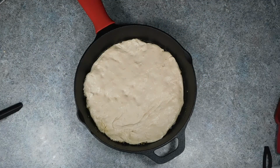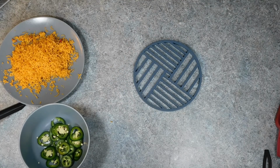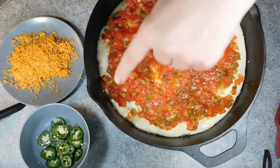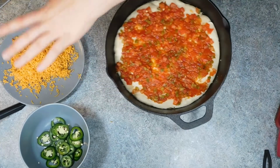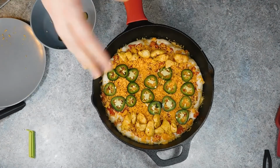Now after you've let it sit for 20 to 30 minutes, you can add the toppings and also move your pan to a medium heat on your cooker. Now simply spread over your salsa, then add your cheese and then any other toppings. And then because this is all contained in the pan, you can go edge to edge with it so you don't get any dry crust.